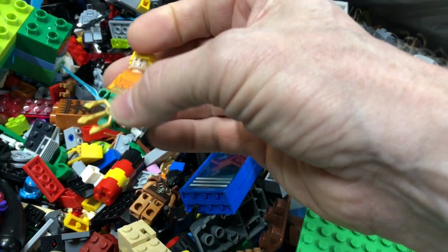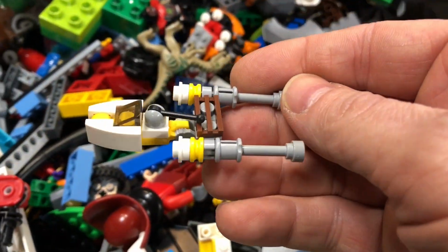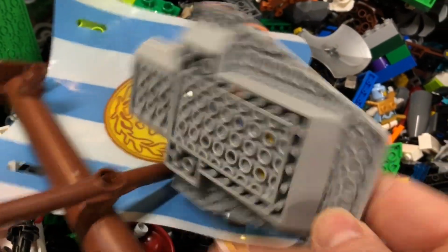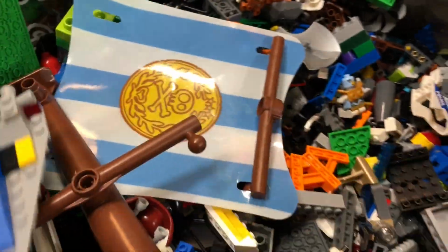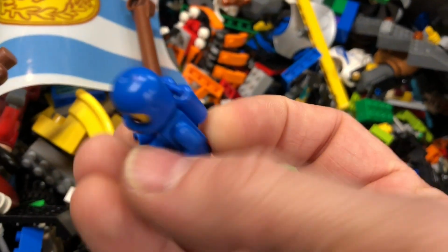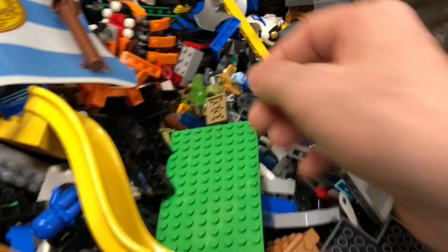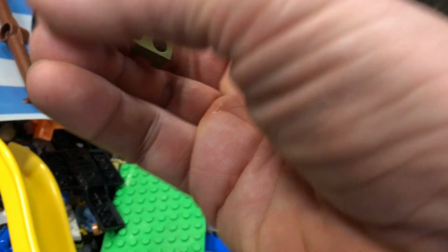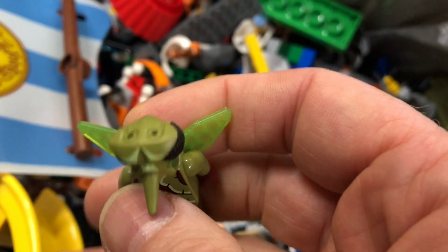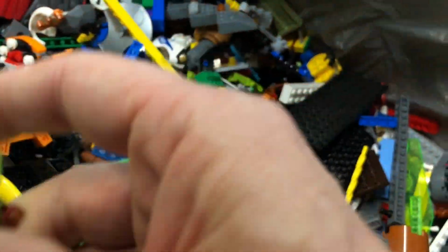This is just filled with minifig. This is gorgeous. Oh look, you got an advent calendar Star Wars build. So you got dinosaur here. You got a space one. This is a Space Juniors, isn't it? That kind of base plate there. You got Benny. Benny's here. So you got Lego Movie. Oh, great. I don't like it actually when I find this bug because of the little antennas that are always missing. Those things are so hard to find.